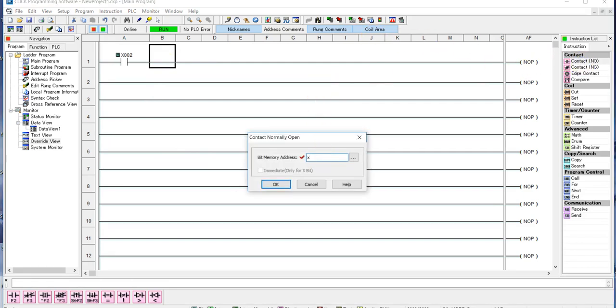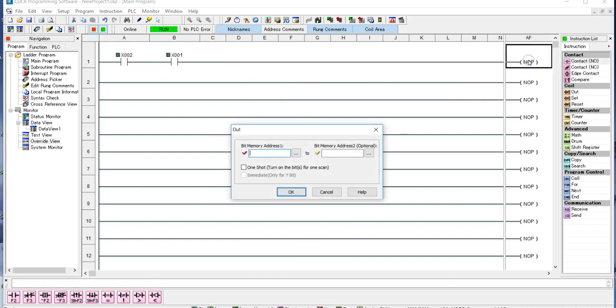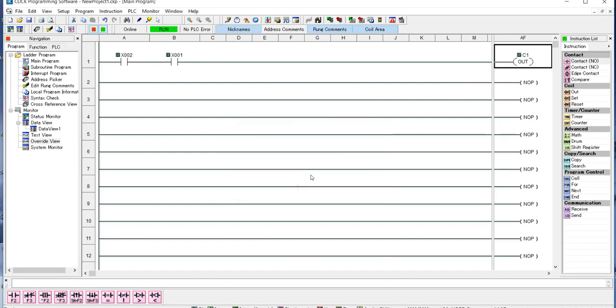I'm okay with that. And now out here, I am going to put my start process, and I'm going to just make that C1. I know we've had it C2 for a long time, but we're just going to do that.